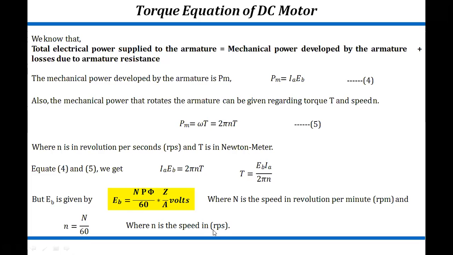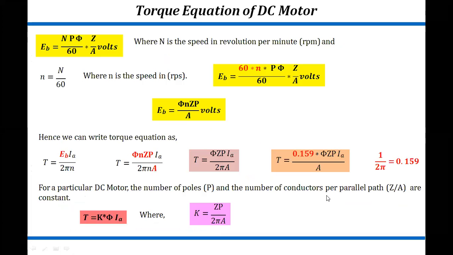So here we can take that value as, in place of N P phi, you can write small n P phi Z upon A, and that 60 will get cancelled. You can write in rotations per minute or in rotations per second. So here we have seen these equations. Now we are supposed to solve how we will get the back EMF and how we will get the armature current.